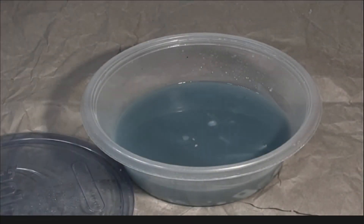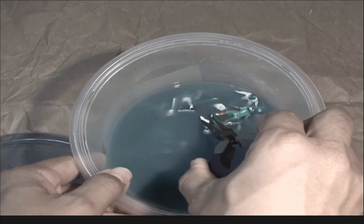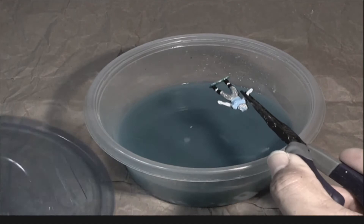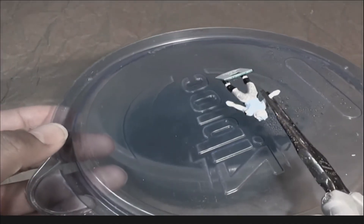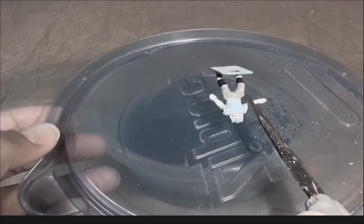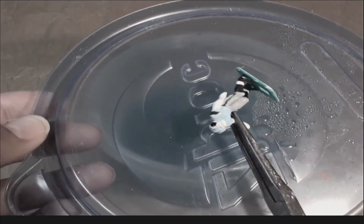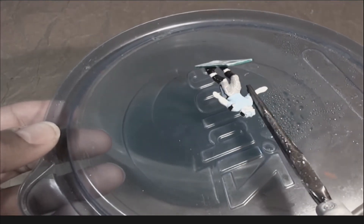What I found by using this pine sol is that, although the pine sol is working, it's not really getting the paint off the figure like Easy Off does. Like this figure here, you can see the paint is loosening. The pants on the figure were silver - they're now gray.